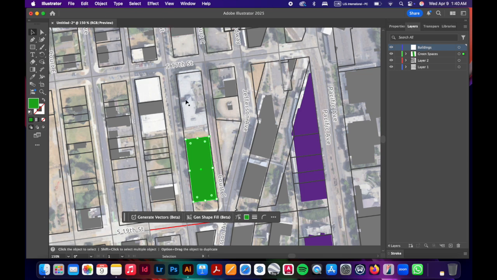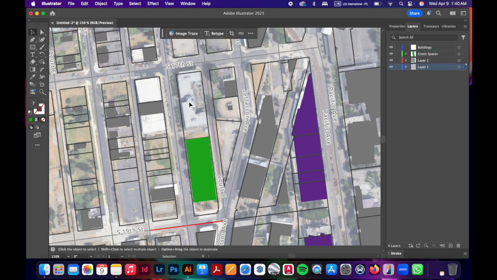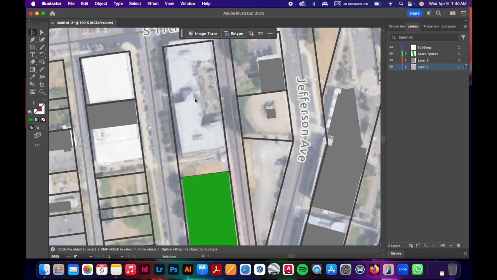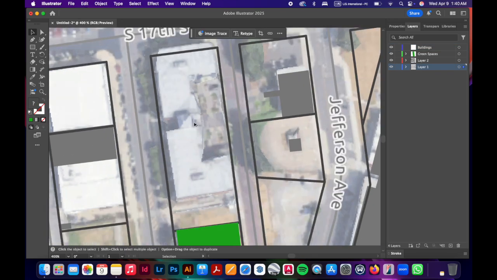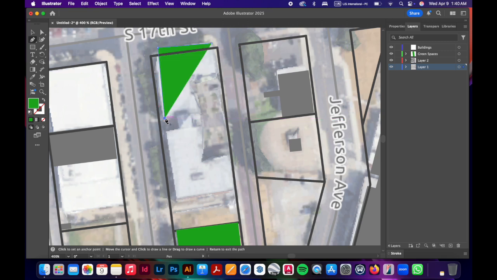I'm going to rename the layer green spaces. It will really help you, instead of leaving it layer 1, 2, and 3, is to constantly be naming your layers. It'll just make your workflow way faster. So I added another layer and then did buildings. I'm going to create a building shape so that you can see how to add in Court 17 here, since it wasn't in the building footprints of the Tacoma data.